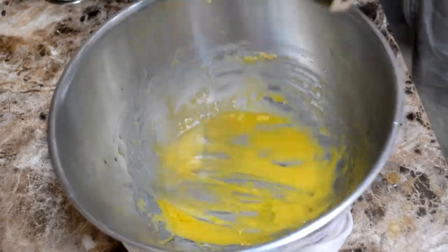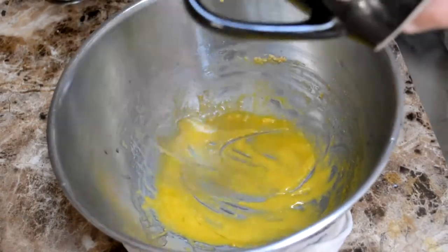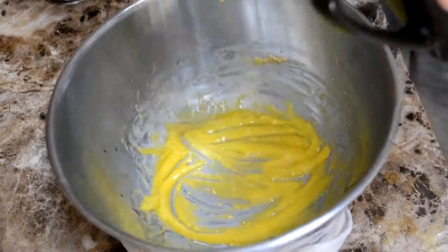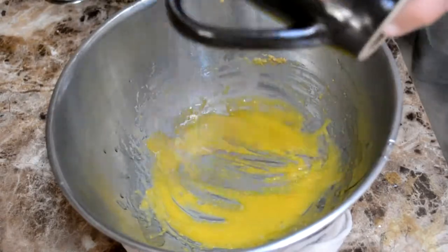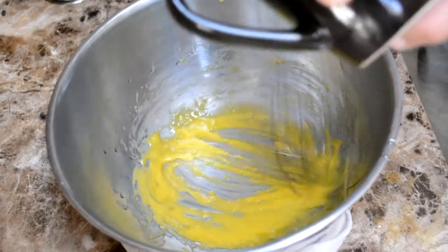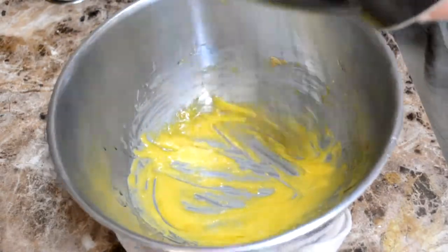Now because this is raw egg, it'll keep for about a week in your refrigerator, and that's it. That's why you're only making a very tiny amount. This won't even last you a week. This will last you maybe a day or two. Trust me, it is that good. What's it good on? Everything. Get some vegetables, dip it in there, have a piece of bread, put it in a sandwich, toss a bit of it in salad dressing, that's how it gets very garlicky. Any grilled meat, any regular meat, corn. This is good on everything, even chips.